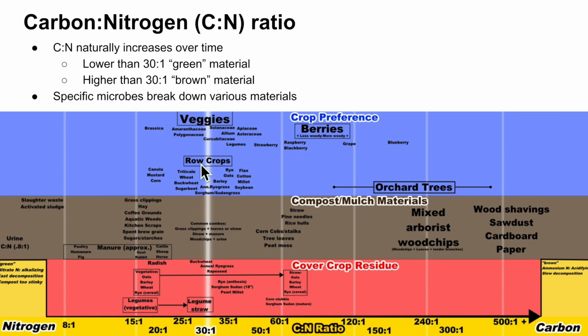Experienced composters must understand the carbon to nitrogen ratio when mixing compost piles. But it applies beyond just compost piles. It applies to our soils as well, since composting is essentially creating the organic matter component of the soil. So we also need to think of our soils in terms of carbon to nitrogen ratios and be able to estimate our soil's carbon to nitrogen ratio. This is an underappreciated idea, I think.